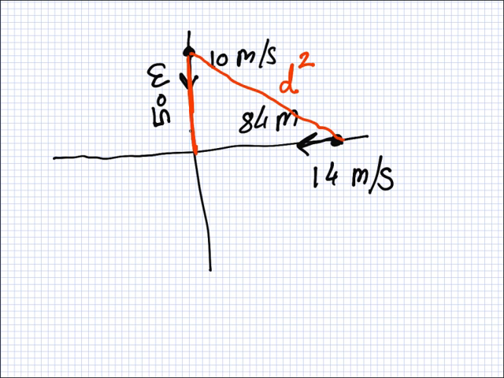Now, it might seem like it's 50, but that depends on how much time has passed. For example, at the beginning it's 50, but 1 second later, what is it? It's 40. Why? Because the car moved 10. 2 seconds later, what is it? 30. 5 seconds later, what is it? Sorry, I jumped back in time. What is it now? 50.